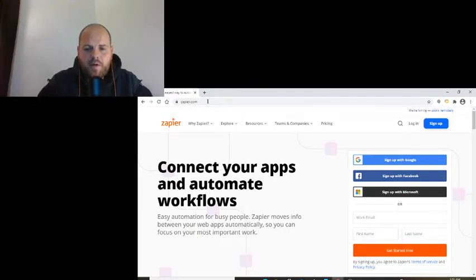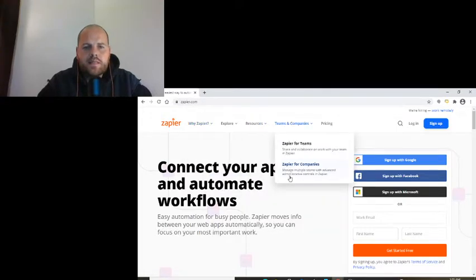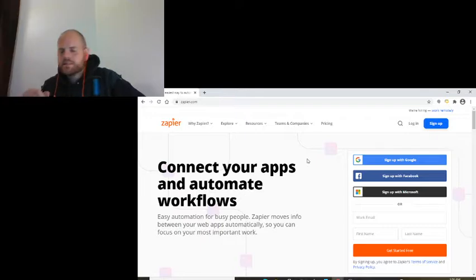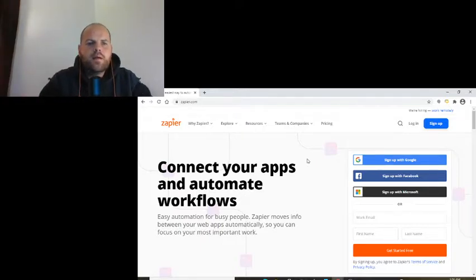Zapier, okay? For marketing and collecting data, this is probably one of my most favorite tools. With this service here, we can create what's called a zap, all right?